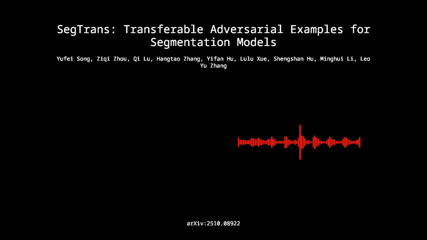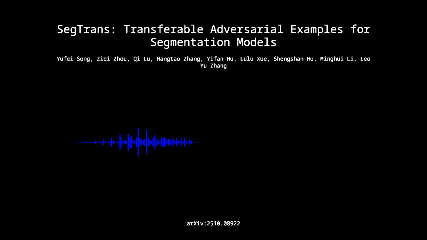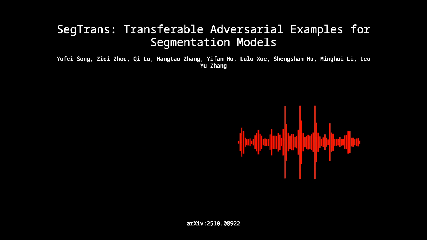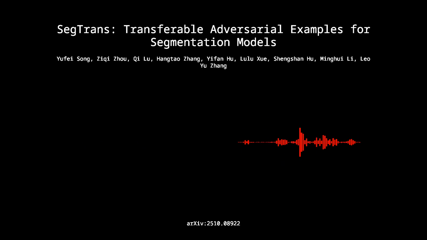Which suggests the attack isn't latching onto some weird, fragile feature. It's going after the core semantic features the model needs to function. That's right. It's attacking something fundamental. I want to dig into one of the ablation studies because I thought this was crucial, the black region validation. Yes. This was a great control experiment.